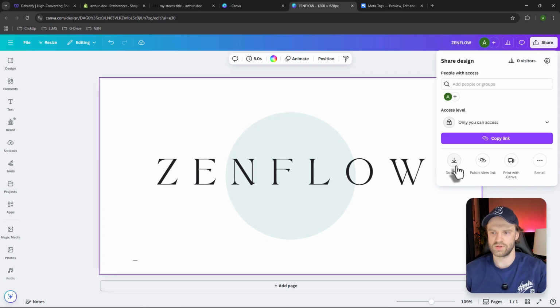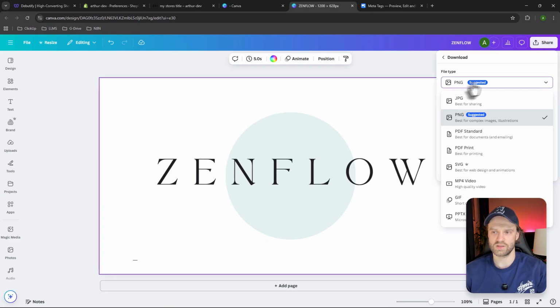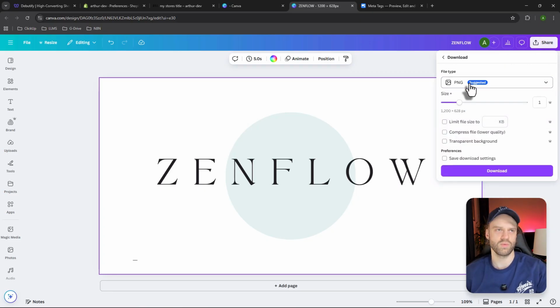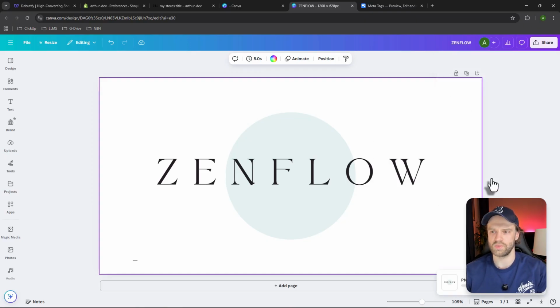Now let me quickly download. Let's do PNG because it's better quality. When you work with websites, always make sure that you have a PNG for your assets, because it's better quality in terms of compression. It isn't compressed as aggressively, so the image quality is better. But if you want to save a bit of size and decrease the quality for the size, you can do that. Again, it won't be that big of an image. So let me download that, and let's go back to Shopify.